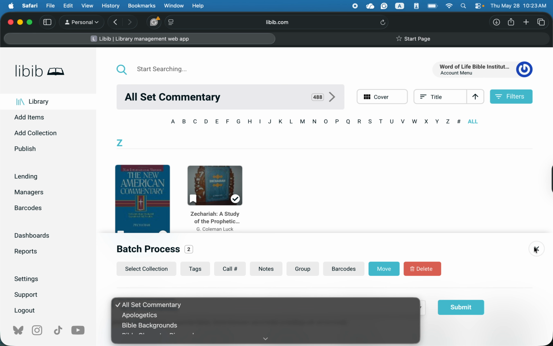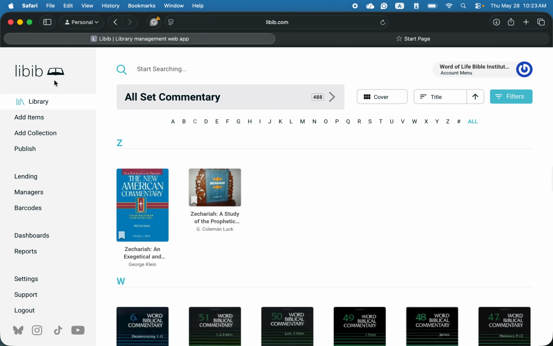All in all, Libib is designed to track your items, meaning your books in the library, across different collections to make it easier to search through a specific collection, or even to be able to search for data individually. We think that this is going to bring a lot of versatility to the library here at WOLBI Jeju.